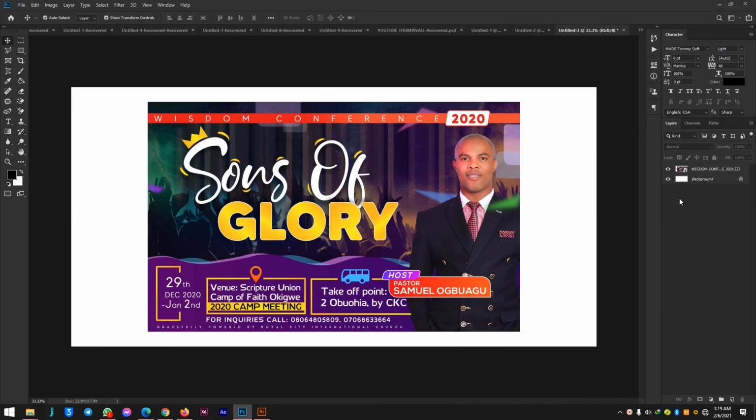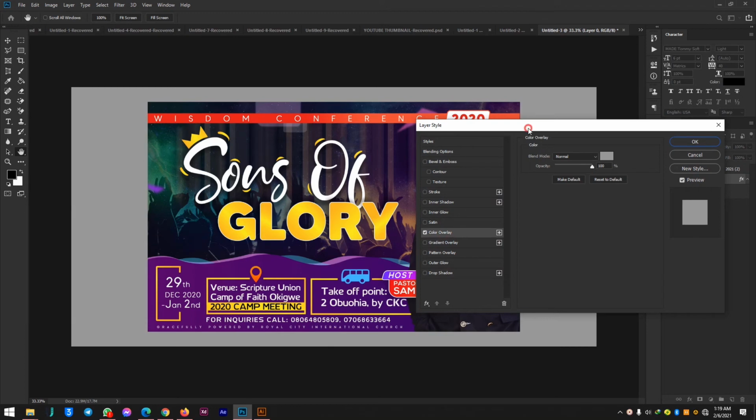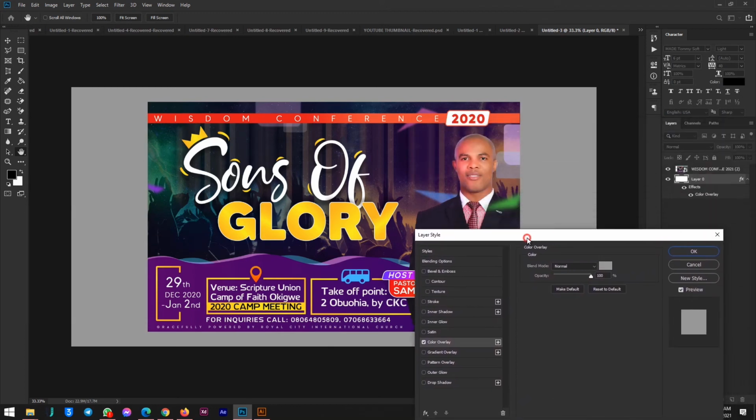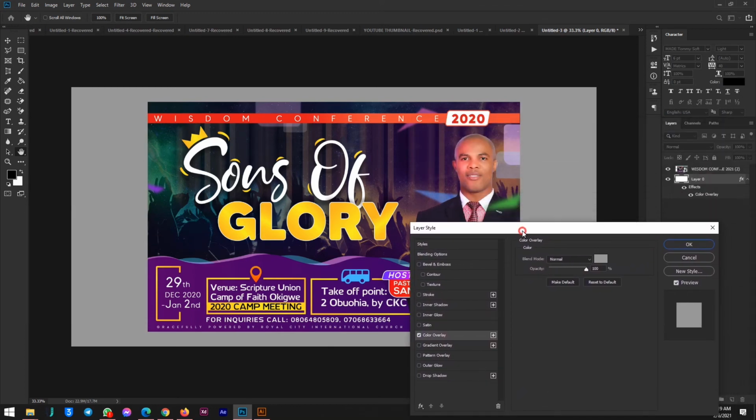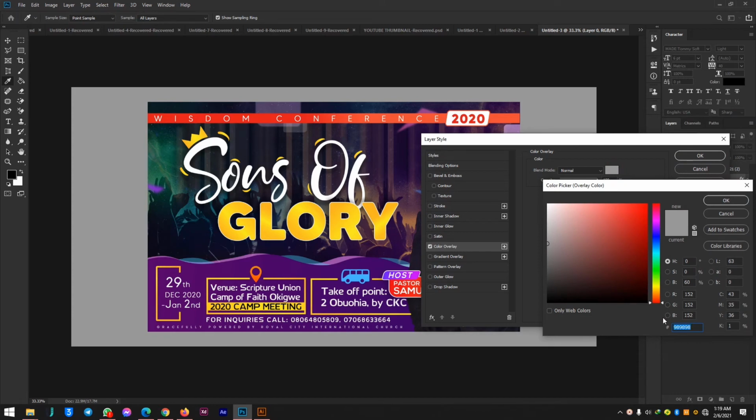You can just create your background color. I was talking to one student this evening, and we found it difficult finding a particular color to use. So this is the color value of the yellow I'm talking about.